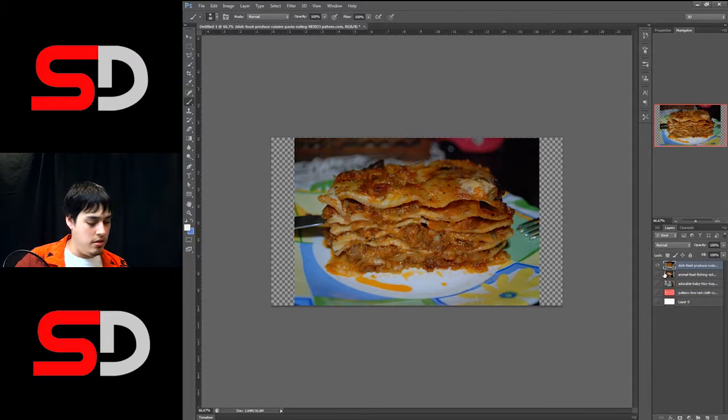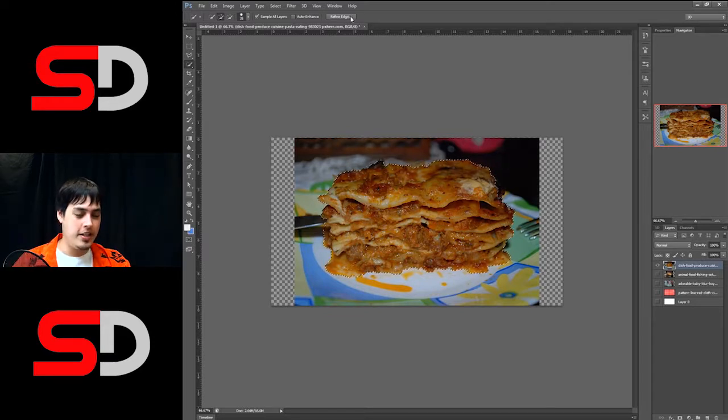For the lasagna, I just want the lasagna part. There's a couple ways you can do this. You can use the quick selection tool here in Photoshop. Sometimes it does a pretty good job. Usually with images with really bad contrast, it's hit or miss. This is not doing too bad, I guess. For what lasagna is, it's really messy anyway, so you might not even notice what the deal is.